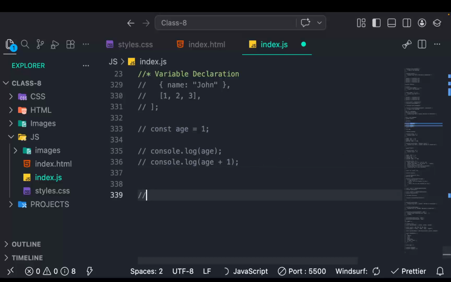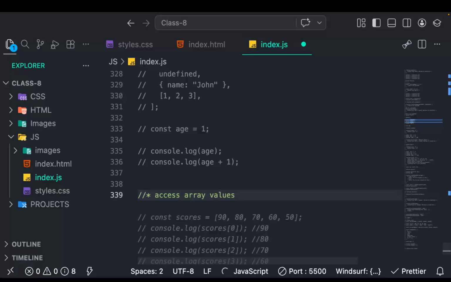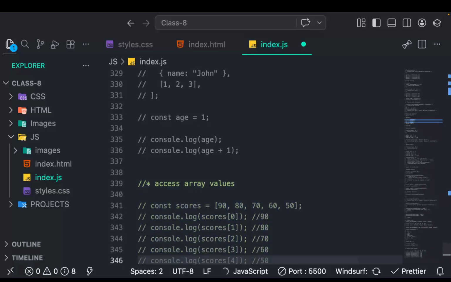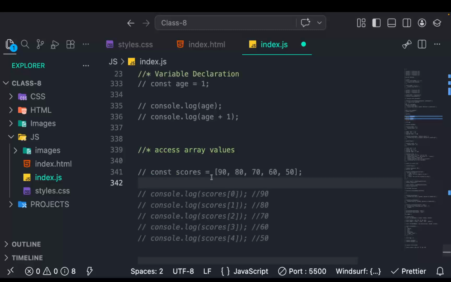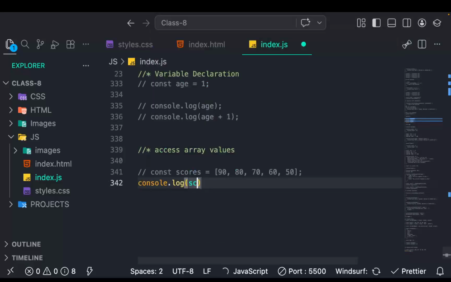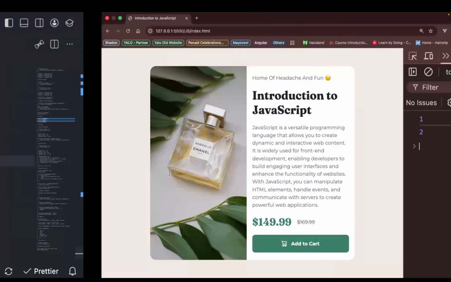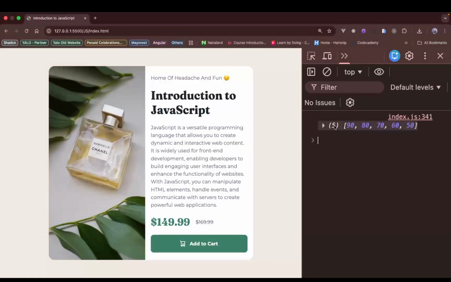So we have accessing array values. Because the way you access array value is different from the way you are accessing a normal variable. When you are dealing with a normal variable, what you do there is just call the name of the variable. But here, if you call the name of the array, for example, this course now, if I call it like this and save and go to the page, you see that it's giving us all of them. It's not just giving us one item because it's holding multiple values. But how do we get this value out of it?